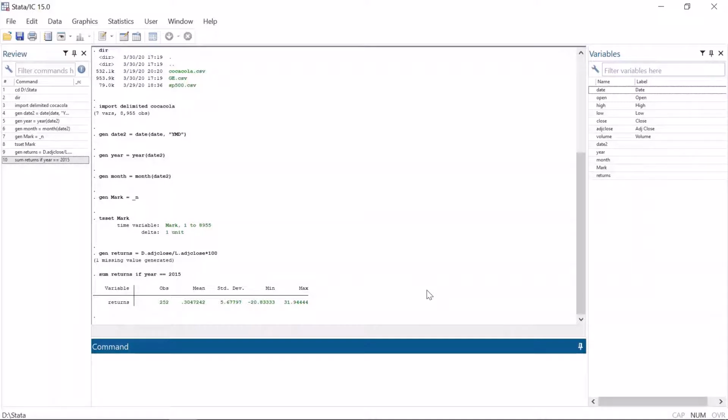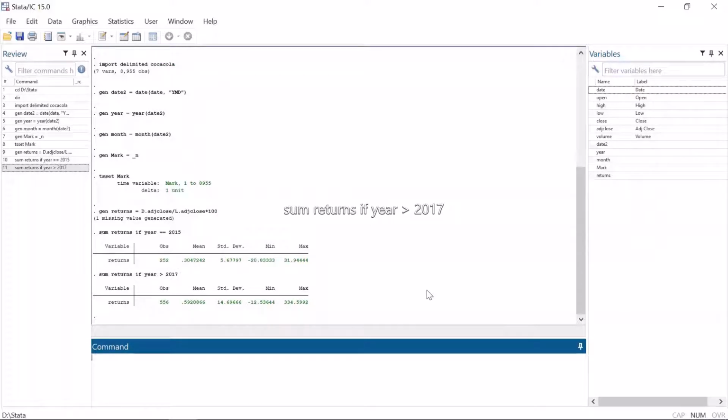The if statement is used in such a way that after the command you write if, which is followed by the statement. This is very simple, and the only thing that can go wrong is the use of equal signs. In Stata and also in many other programming languages, two equal signs need to be used in if statements.